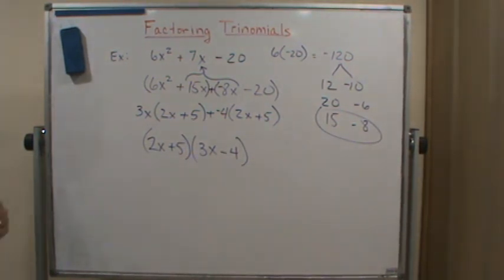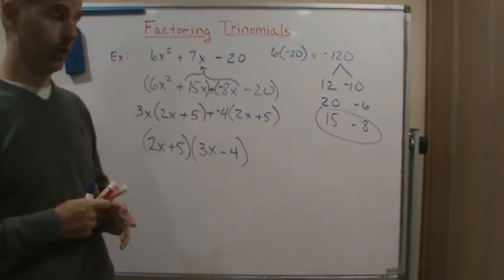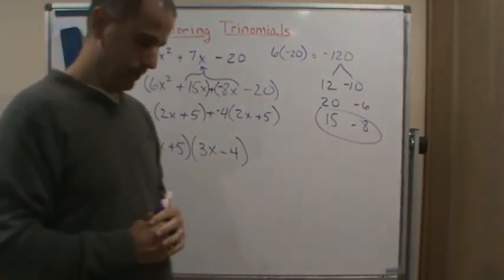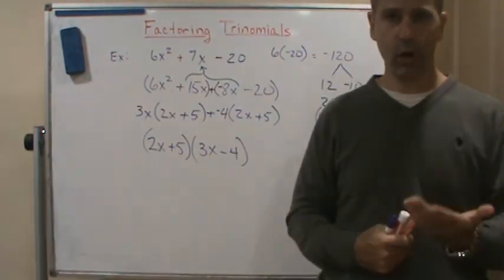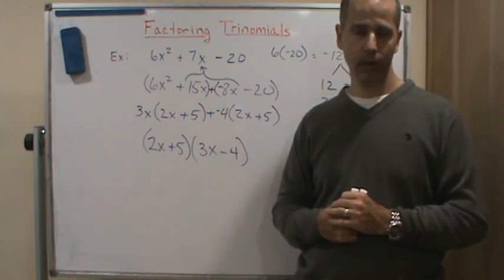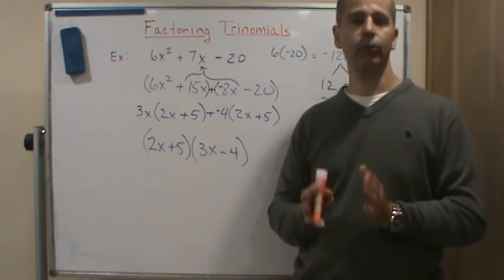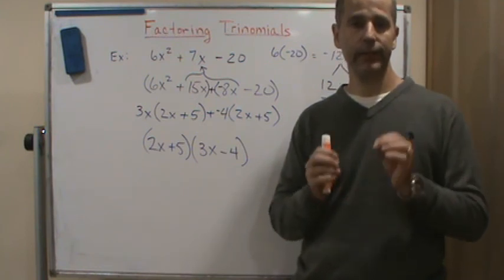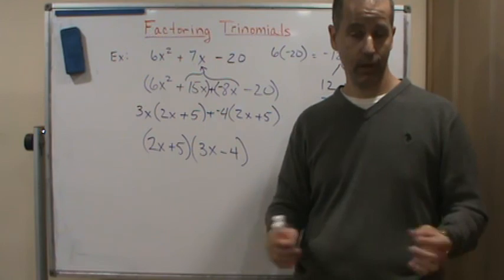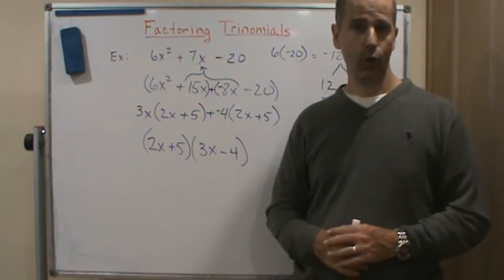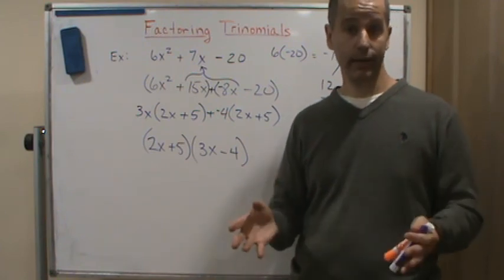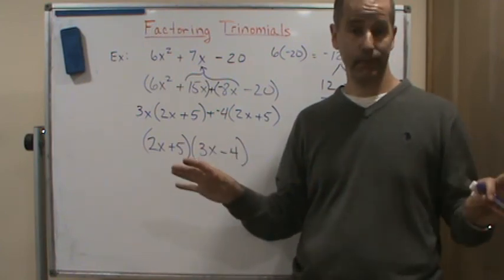That is how you're going to factor any general trinomial. This is what I call the method of decomposition, or the AC method. This works every single time if it is factorable into integer constants. So no more guess and check, no more trial and error. You can forget that.